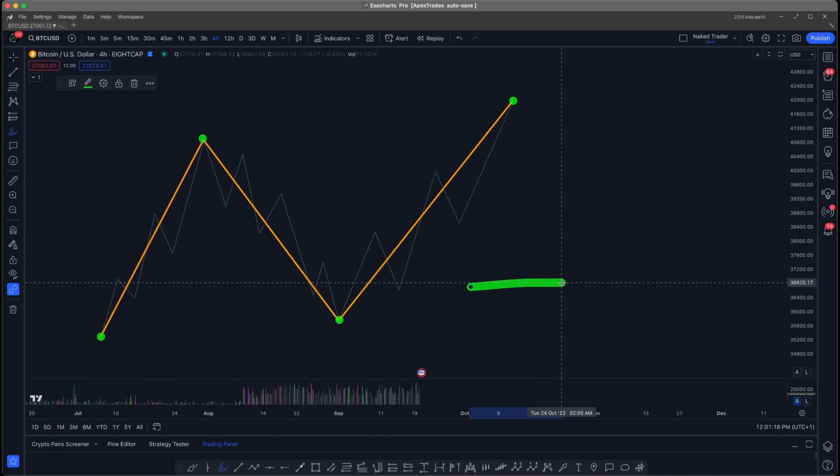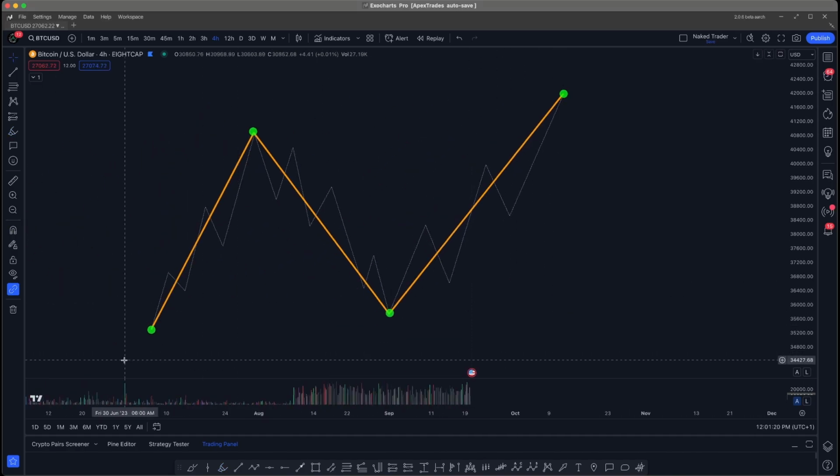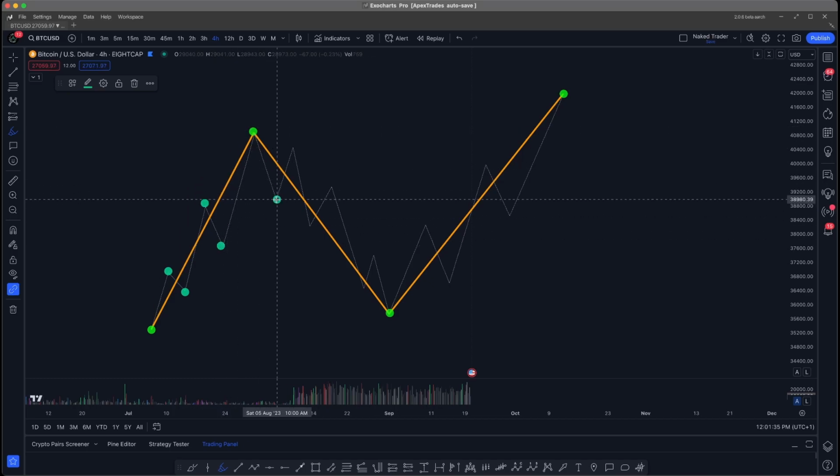But then on the 15 minute, as I said before, we can do this each time. Let's just change the color of that to that. We're making bullish higher highs and higher lows. Get our swing point. Still go green, but then of course we flip because we make a break.